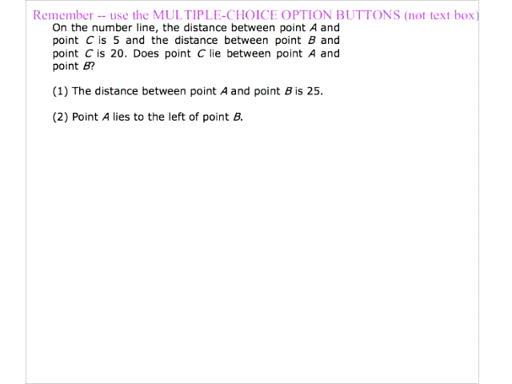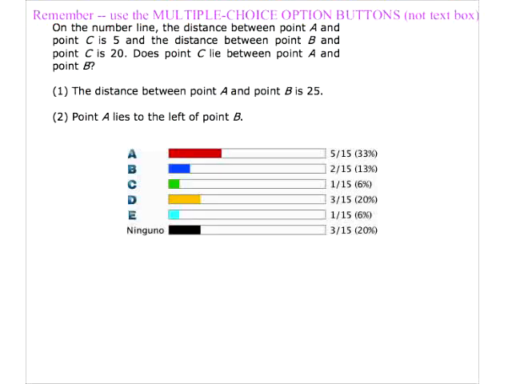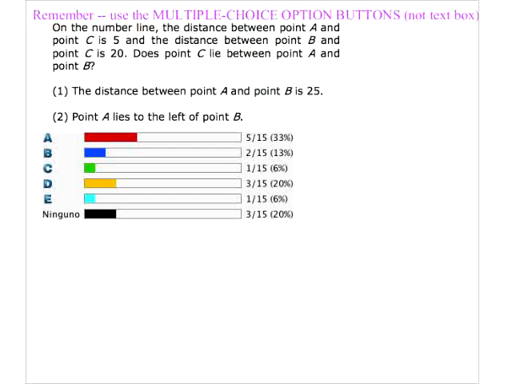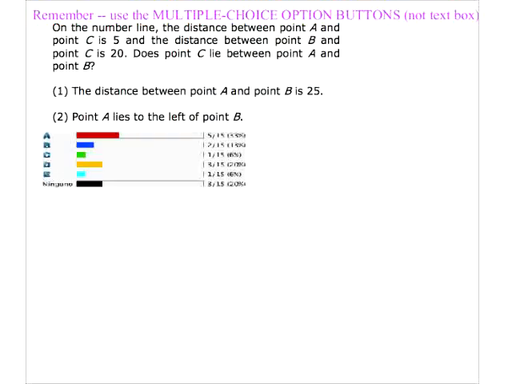Okay, still 1 person who hasn't picked an answer yet. All right, here are the answers from the class. Oh, someone changed their answer. All right, here's what we've got. Somebody just signed in. The 3 responses of nothing here, one of them is mine, one of them is someone who just signed in. If you are the individual who didn't answer the question, again, make sure that you understand what we're saying about not answering questions. When you're in practice, you have to get used to the idea of responding to everything, even if you're not sure, because that's what the test makes you do.